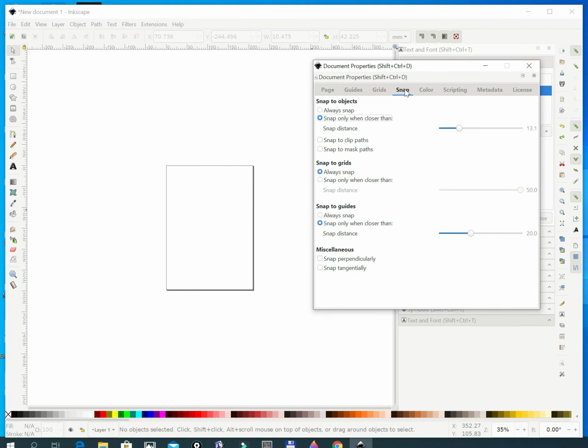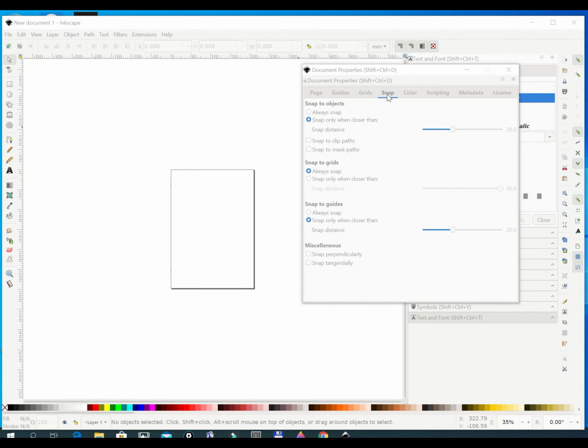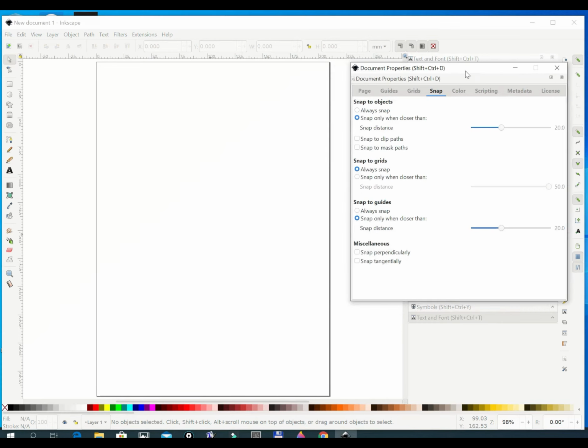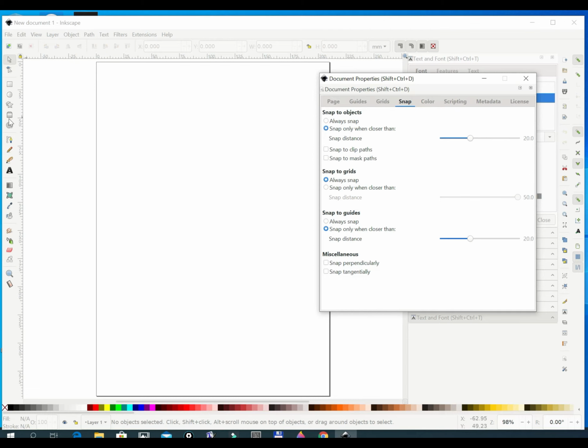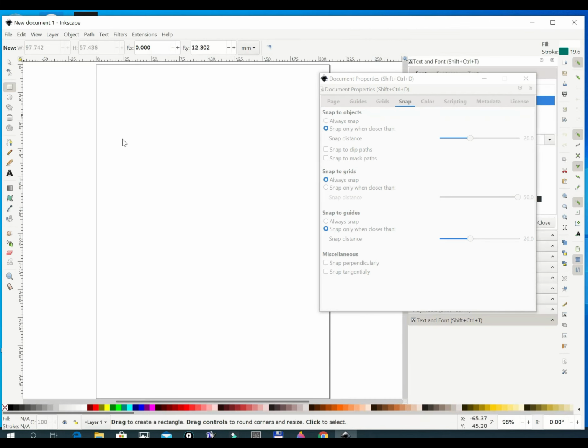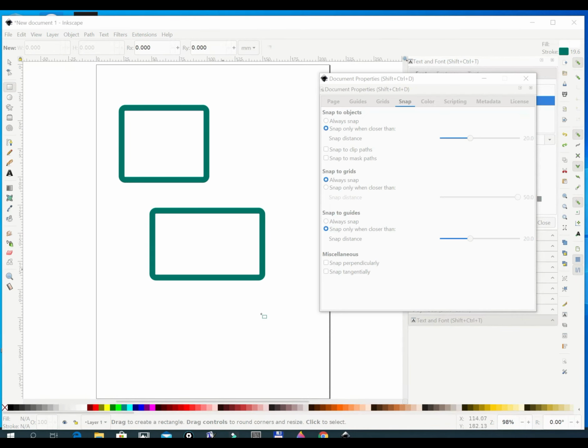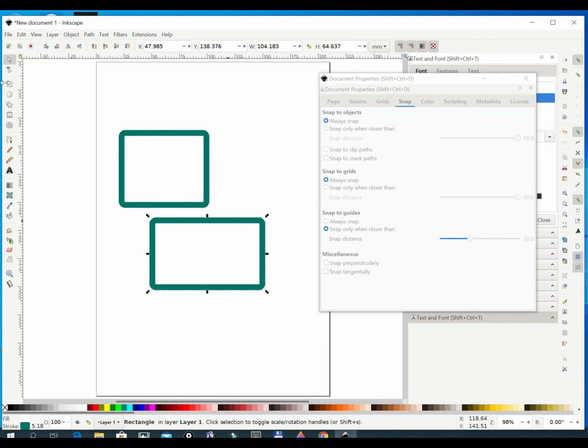Sometimes you draw something and you want them to snap together. I'll show you how it works, but for this to work, you always have to have this on. For me to show you how to use the snap, maybe we make my page a bit bigger. You can just hit 5 on your keyboard and it makes it bigger for you to work on. And then where I have the snap here, first we draw an object. So I draw this rectangle, and now we have these two rectangles. Let's draw another one.